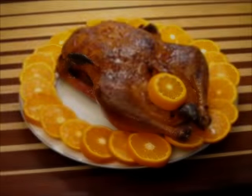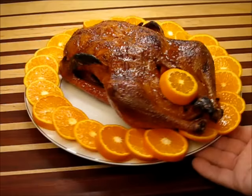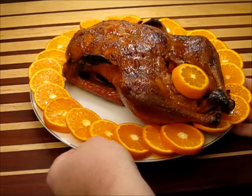Hey, if you want to find out a wonderful recipe, a fabulous way to make a duck that looks just like this, man, I tell you what, it doesn't matter what the occasion, you pull this out and you're going to impress people. That's all there is to it.